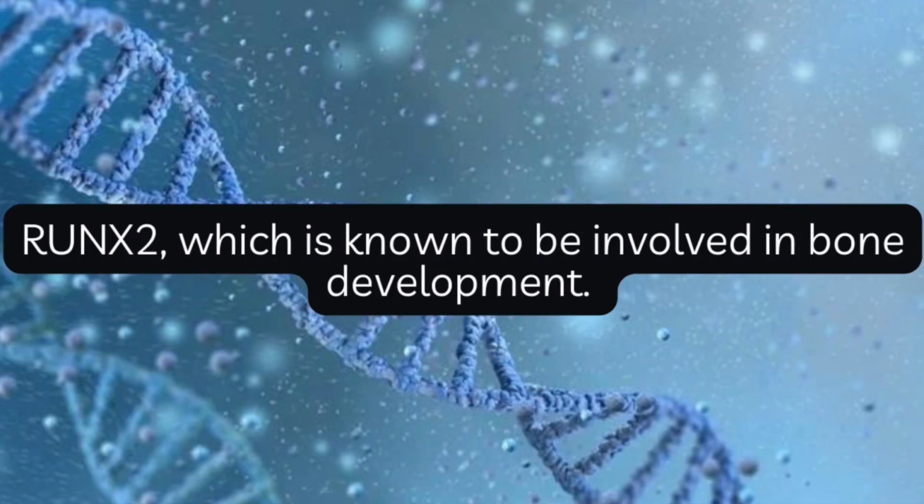The second gene on our list is RUNX2, which is known to involve the bone development. This gene can even determine the upper part of your nose, which is made up of bones, while simultaneously determining the lower part, which is made up of cartilage. Through my research, I found that the width of our nose bridge and endpoint of the pointy part of our nose is also associated with RUNX2.